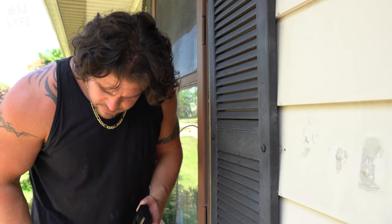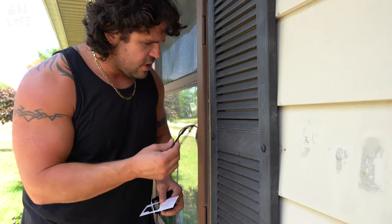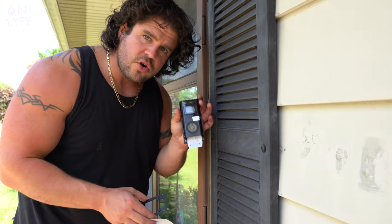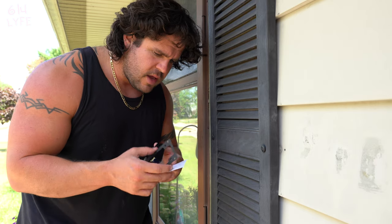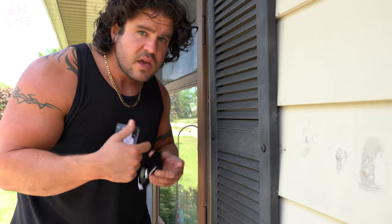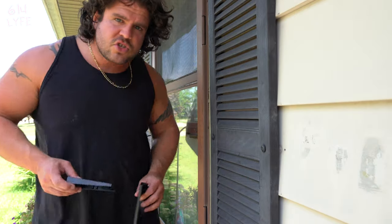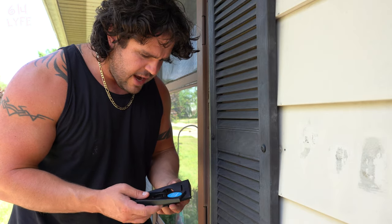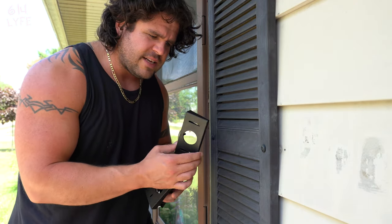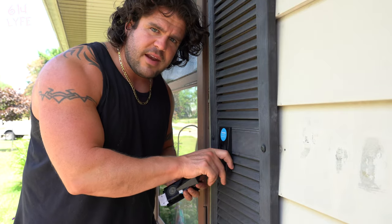There are a couple of different mounting options. If you have the older model Ring Doorbell, it comes with a bracket so you don't have to drill new holes — you literally just put the bracket onto the old mount and hook your new Ring Doorbell to it. If you don't have any Ring Doorbell, which we don't, we'll install it fresh. It also comes with a corner mount if you have a slant to your house, and a tilt mount as well.